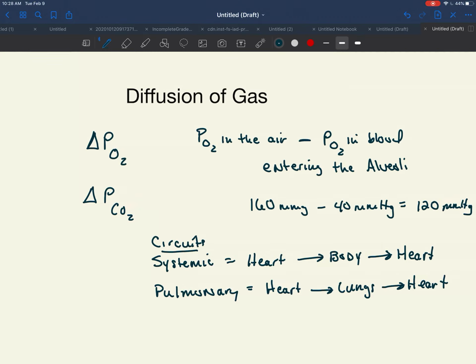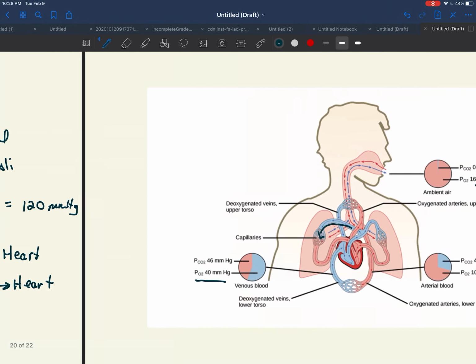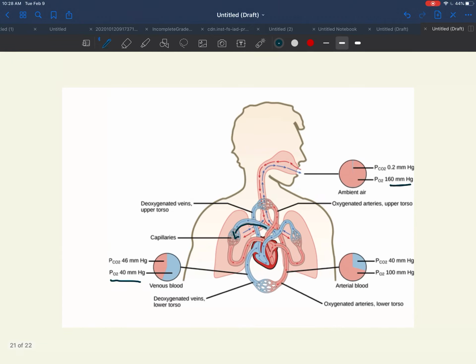And that's high. And if you remember, you could plug that into that formula that I showed you to calculate the rate of diffusion. And so this system is designed to increase that rate of diffusion because deoxygenated blood is what goes to the capillaries of the lungs to be picked up.